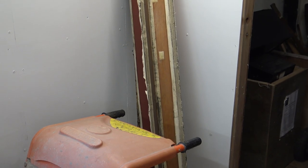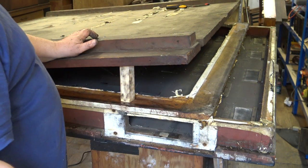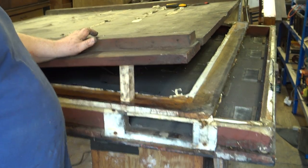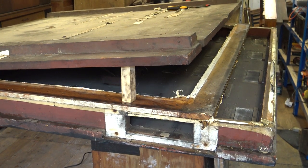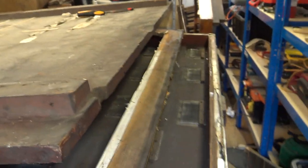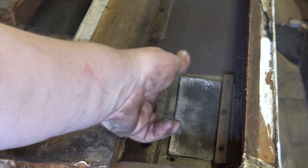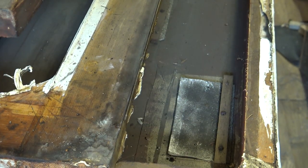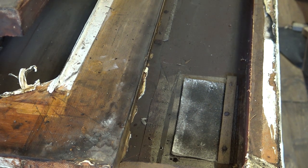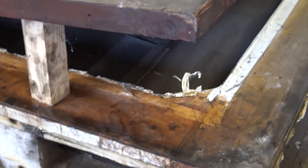So now the bellows is in 3 sections. Without the ribs, we've got the bottom section, which is referred to as the well. And this is quite shallow for an organ. And inside here, you'll see these flaps of leather, which are those non-return valves. I said they tend to have a tendency to curl up at the edges. And that's why we boarded it all over, because it does indeed curl up at the edge. So although there's air pressure to try and close those, it's not ideal. So they're boarded over, and we're going to obviously clean the inside out, all the dead bats or whatever's inside. And then we've got the top section, which is now clear. And we've got the floating frame, which is now clear.